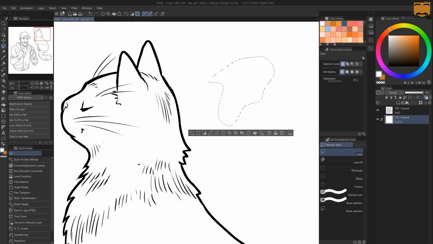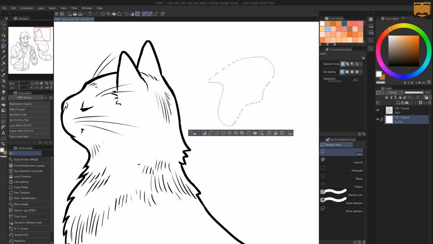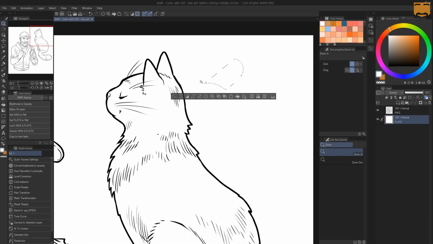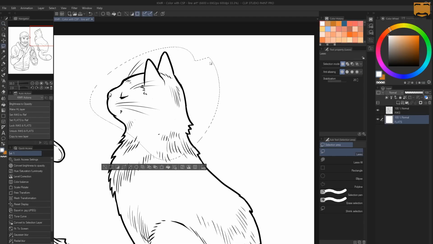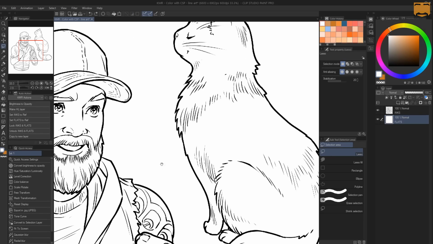If you don't want it to show up at all, just go to View and then Selection Launcher. You can turn that off, and that'll turn it off and on. There's actually some pretty neat options in here. The option on the far left will just deselect it, so it just completely disappears. There is a crop, which will crop the entire drawing into whatever shape you pick. So if I zoom out here and draw a shape around his head and click crop, it will shrink the entire image, and you lose it permanently. Just to make that clear, it will go away. It's not something I use very much.